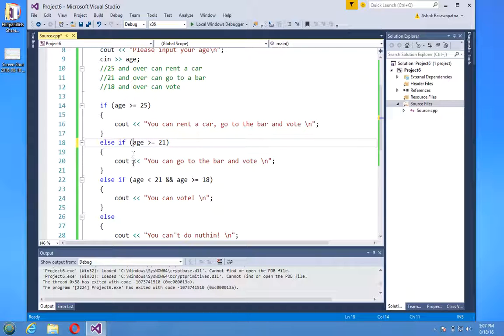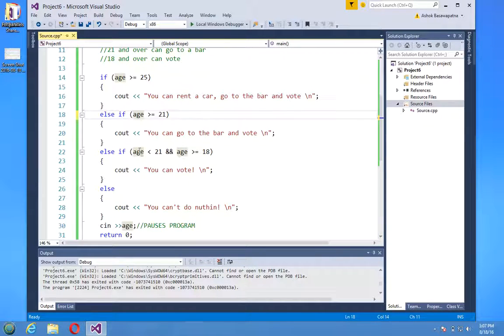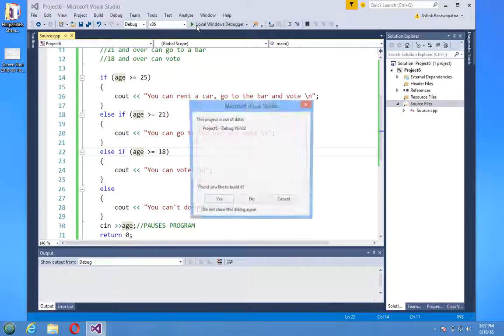Okay? And kind of the same argument here, right? If we get past the fact that the age is greater than or equal to 21, well, we know it's not greater or equal to 25, and we know it's not greater or equal to 21. It has to be less than 21. So we don't need to check for this. We can actually strike that out too. Okay? And if you're having trouble with this concept, I highly encourage you to review it. But as you'll see, we'll have the same types of answers when we run this program.